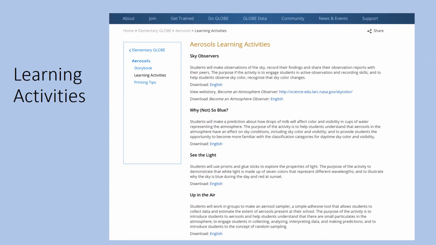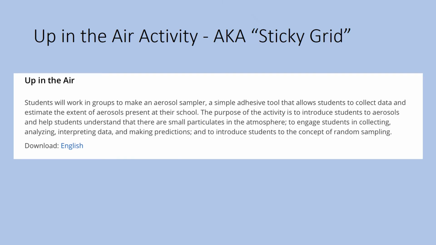After you click on that learning activities link, you'll see the different ones available for aerosols, including sky observers, why not so blue, see the light, and then the last one is up in the air. So the up in the air activity we also call the sticky grid activity, and that's where students work in groups to make an aerosol sampler, which is a simple adhesive tool that allows them to collect data and estimate the extent of aerosols present at their school.